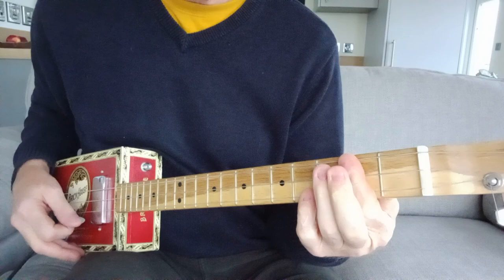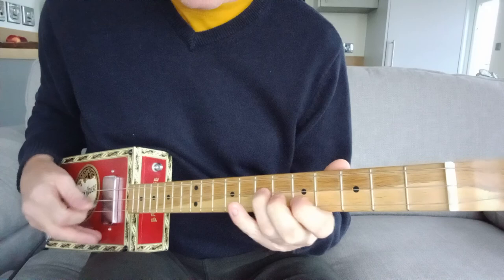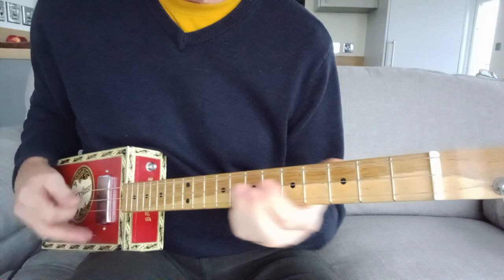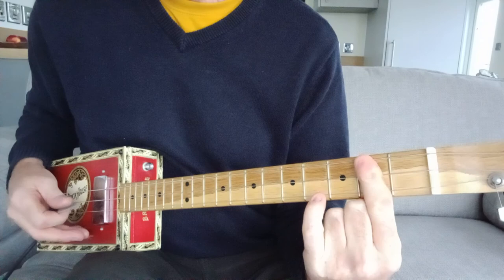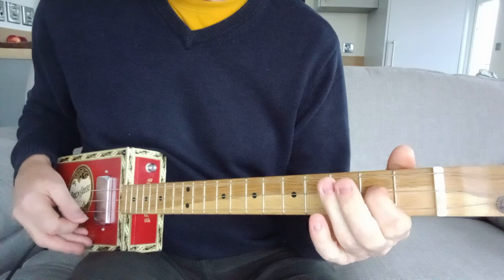Next bit's a bit tricky, slide up to the 7, 7, 9, slide 7, 9, 7, 9, slide. Then 7-9 on the top string. Play it again. And then form that F sharp chord again. Bar 2. One more time, slower. That little motif again.